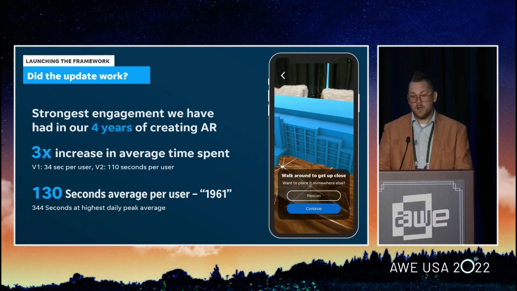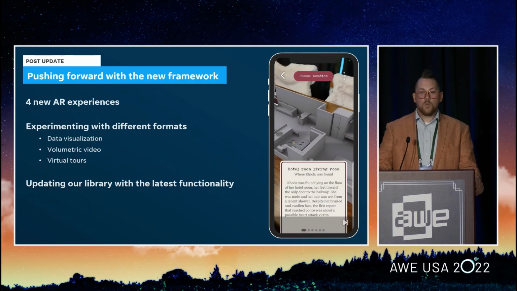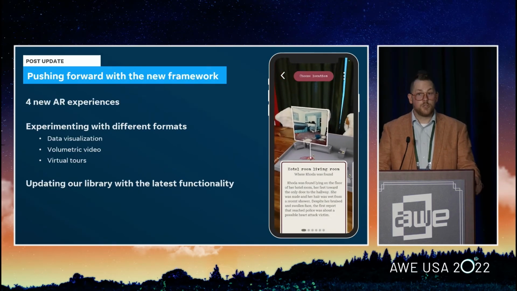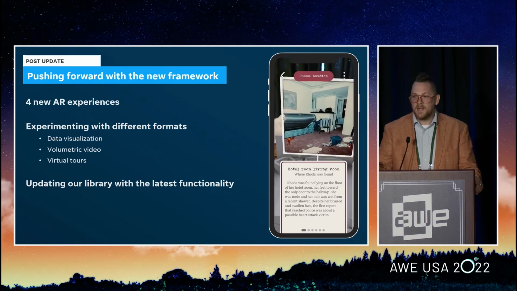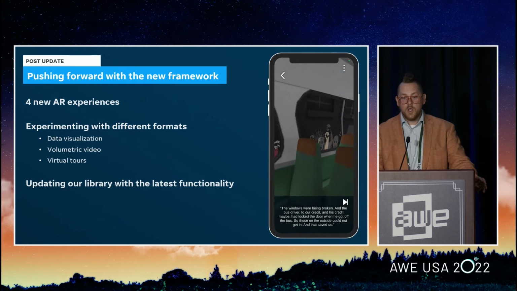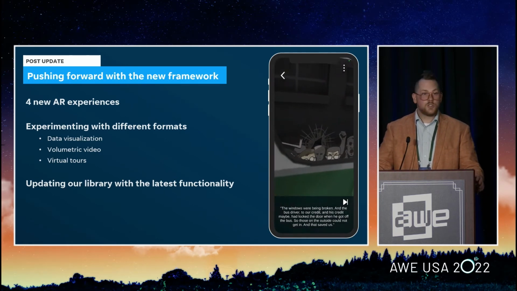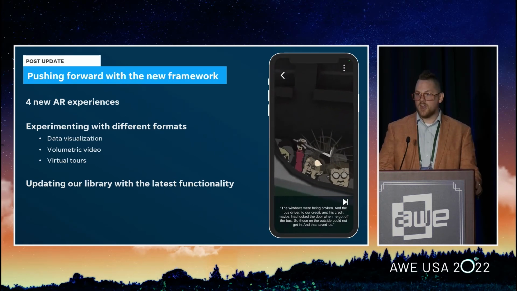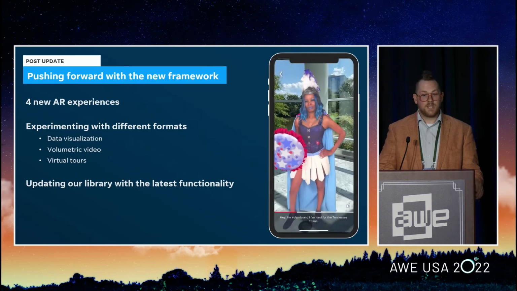But we didn't want to stop there. We knew we had to push forward the framework. This is what you should do too. When you find those wins, immediately look for those flaws and holes. So we're already updating with new experiences. We're experimenting with different formats, so this way we can push on the functionality and the framework that we built and find those gaps to fill.